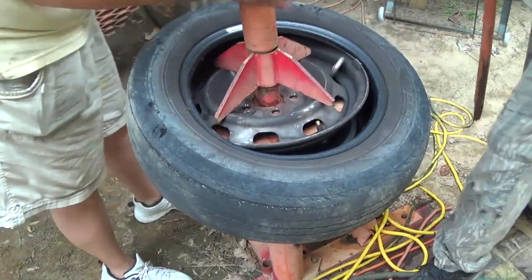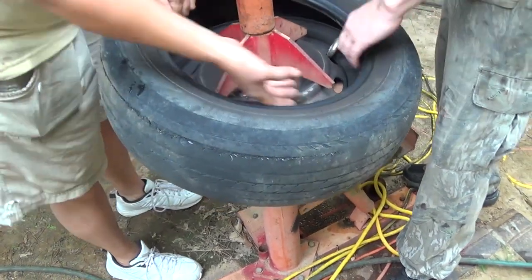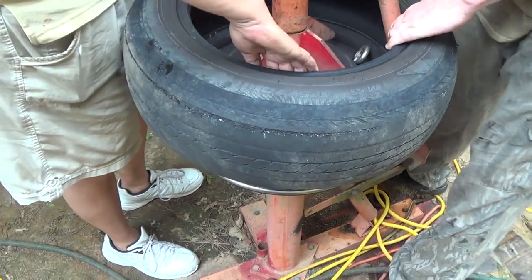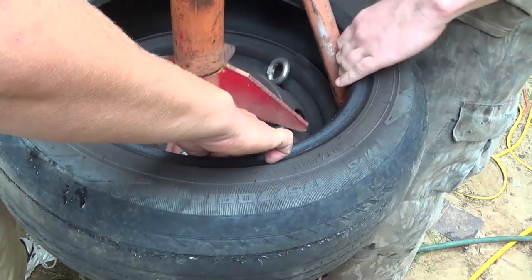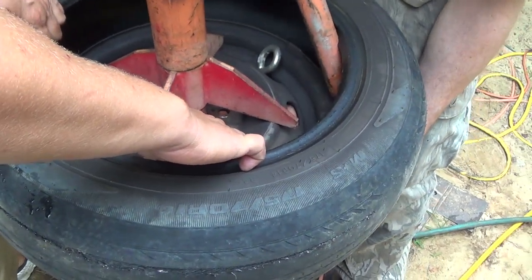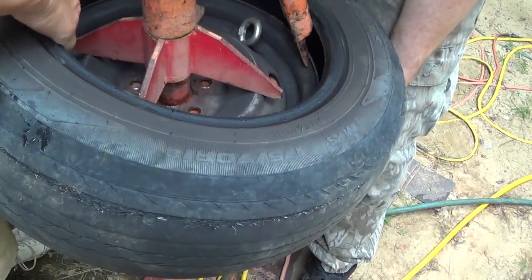Flip it over? No. Newbies on the job. I forget how this is done. I try to remember, but yeah. You can get down in here. That's your side. Come up a little bit more, maybe. Yeah.